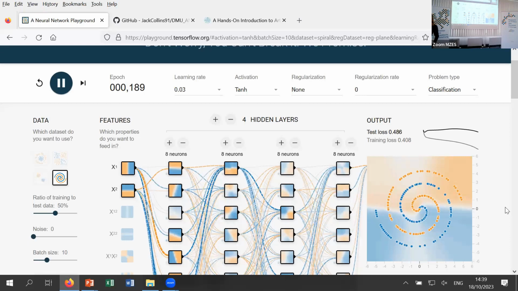Yes. So you're trading efficiency for accuracy, right? Is there any other downside to introducing more neurons? That's a really good question. Okay. So the reason we don't just introduce as many neurons and layers as possible is overfitting. So are we all familiar with the idea of overfitting a model, right?